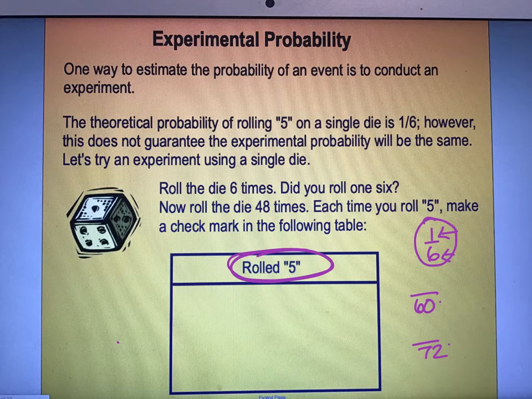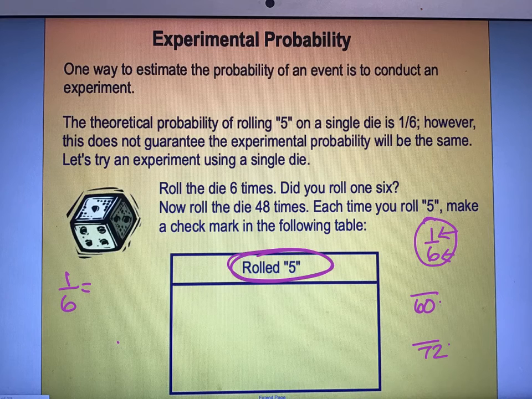Okay, my guess is it's still not exactly 1 out of 6, but is it close? How do you figure out if it's close? So it's pretty easy to do that, to tell. It's hard to compare fractions, but it's actually pretty easy to change those to decimals. So what I want you to do is I want you to change 1 over 6 to a decimal. Hopefully you all have calculators in front of you. Basically, you guys all know what to do. 1 divided by 6 is what?